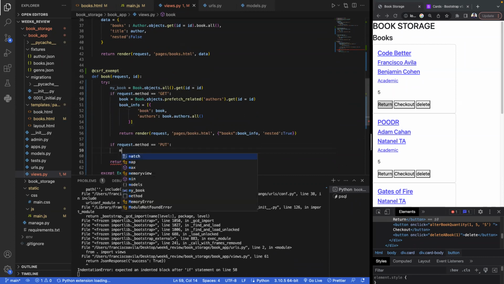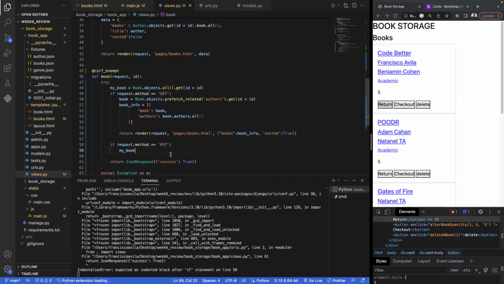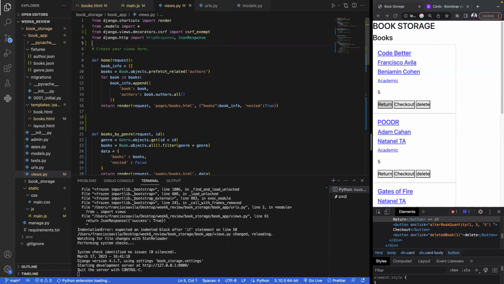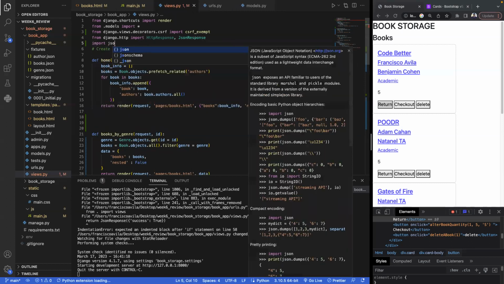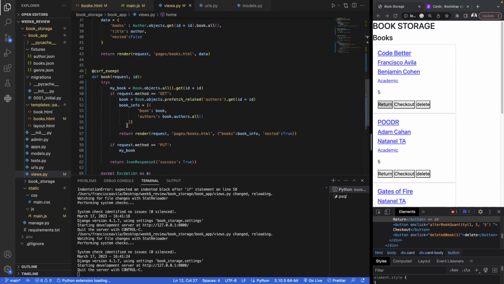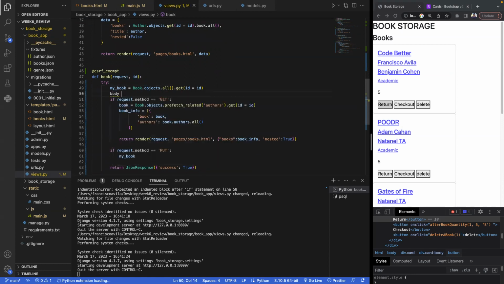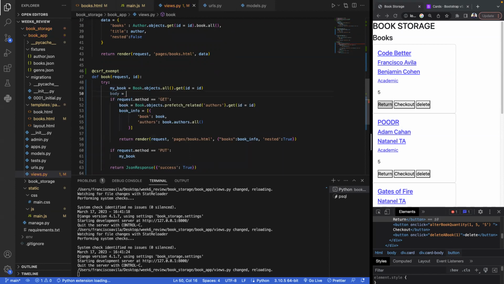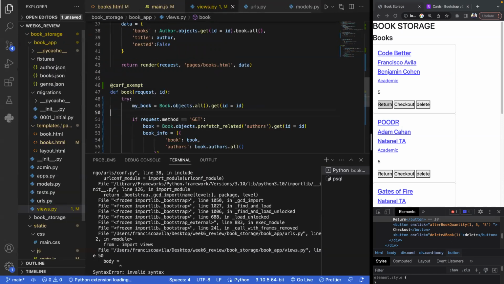I can now alter it. Oh, but I also want to be able to see the response. So I want to get JSON. And I probably just want to get the body as well. Actually, I could do that.